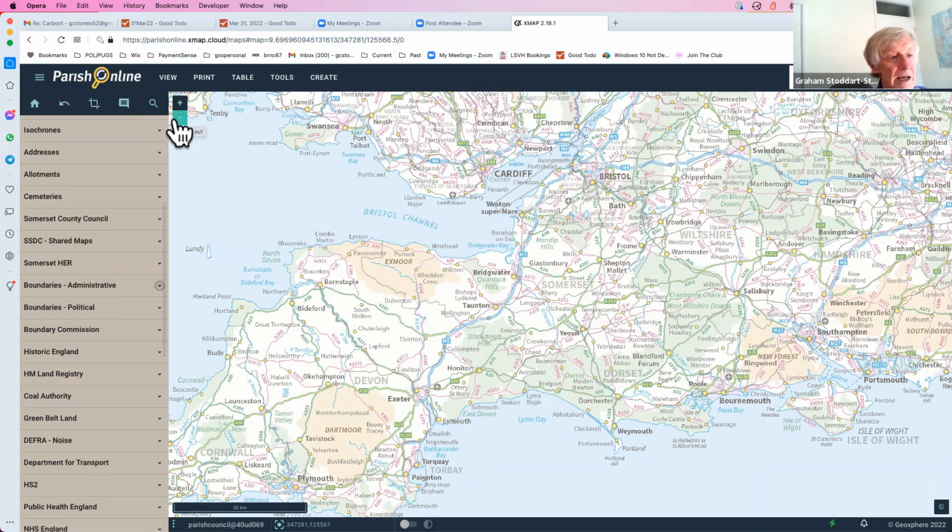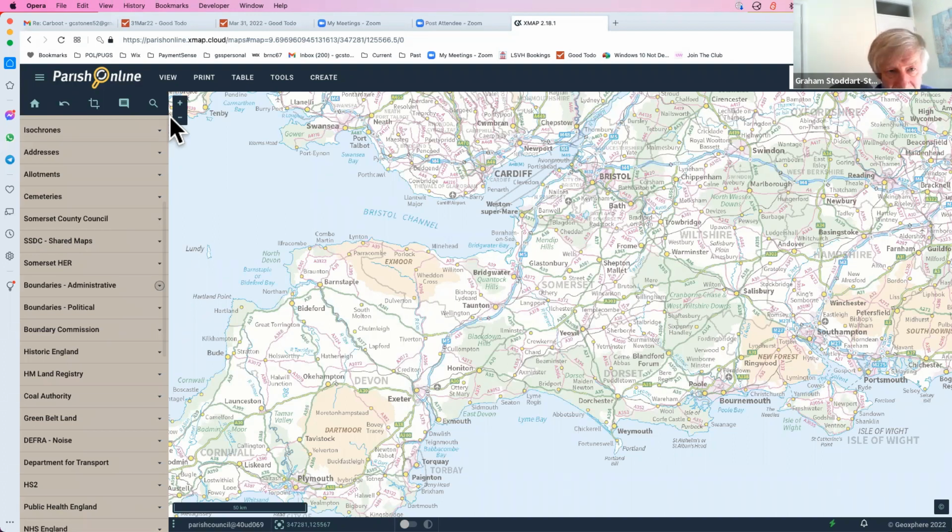And what they worked out in BANES was, why don't we buy a license for Parish Online for every council in our unitary? In their case, it's about 300 of them. And they will all have a digital mapping system, and they can all do their own question and answer session. And they can produce their own maps. And it was a no-brainer. It was extraordinary. They found the money they saved by not having to pay people to just sit there and answer the telephone was more than the cost of the licenses for Parish Online. So it made no sense to them to do it any other way.